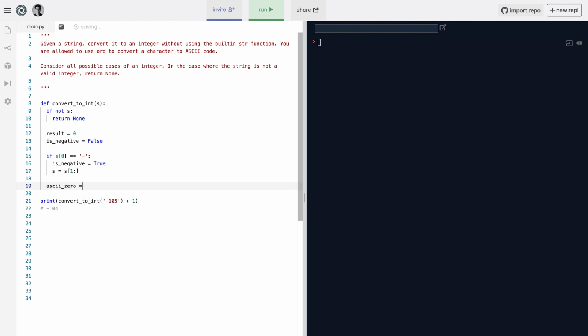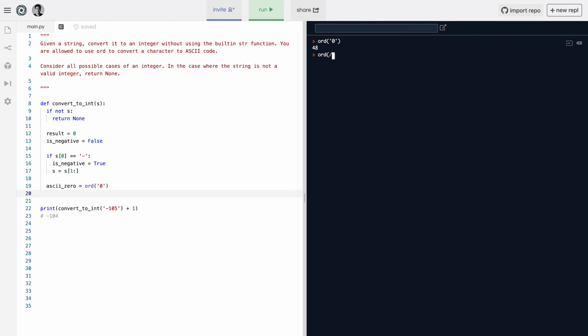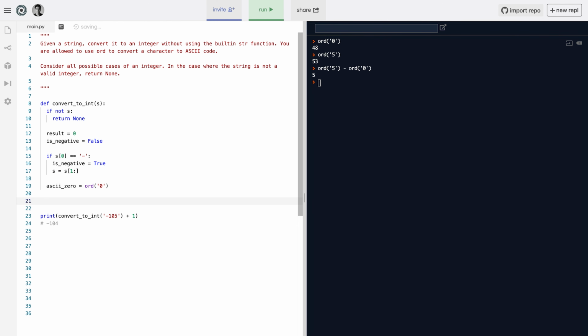So now we're just going to take out the negative sign so that we can do the following. I'll show you later. So here, we get the ASCII character 0. In case you don't know what this is, like I said before, it should give us 48, right? And then ORD of 5 should give us 53. So usually what we can do is we can just subtract these guys to get the number we want, 5. Okay, now we're going to go through the string, and if we had the negative, it wouldn't be the whole string. We would take out that negative character.